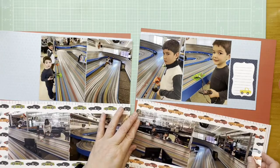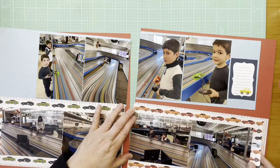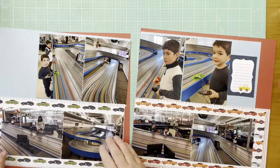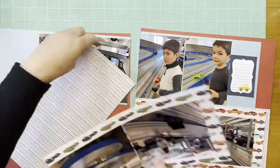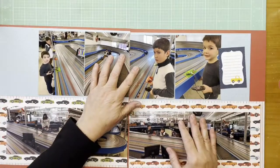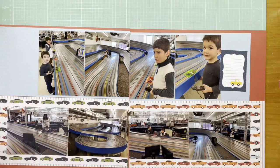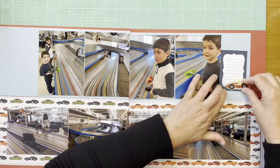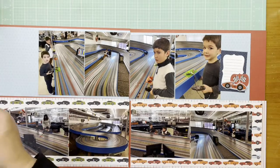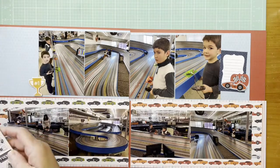And then I had pulled this striped paper, which is the Team Flags paper from the collection. I really liked how that lined. It gave another dimension, and it felt like there was a good separation between the blue paper and the car paper. I didn't especially love that transition between the car paper and the blue paper, but I like it now. Oftentimes I'll use a border of a striped paper or something like that.